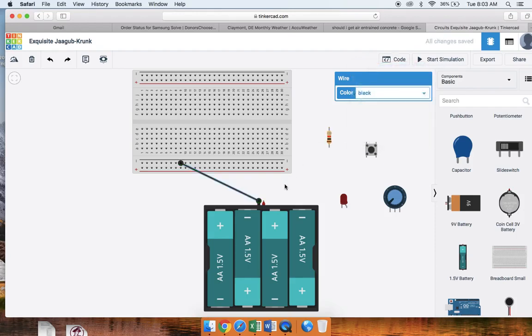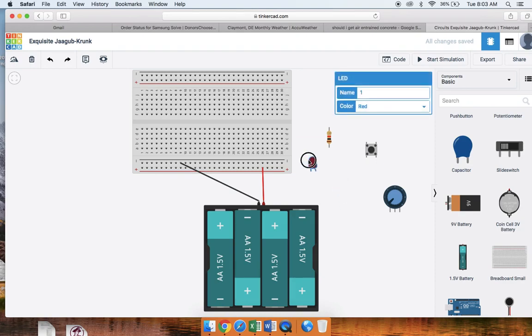Black is always negative. Can also add a positive wire. Again, select any hole in this red positive row as indicated by the plus sign. And again, with the wire selected, select red. Our breadboard now has power.